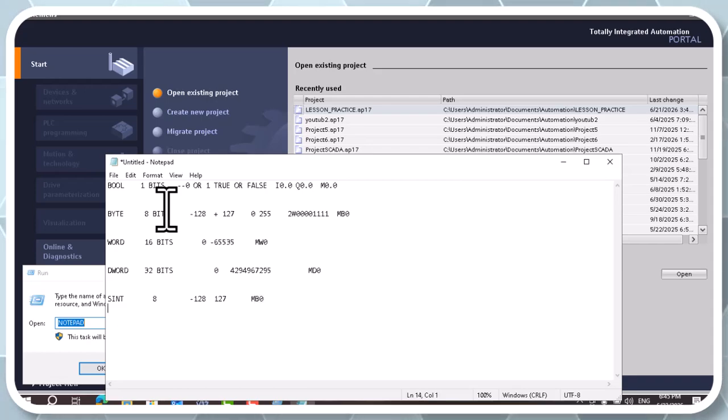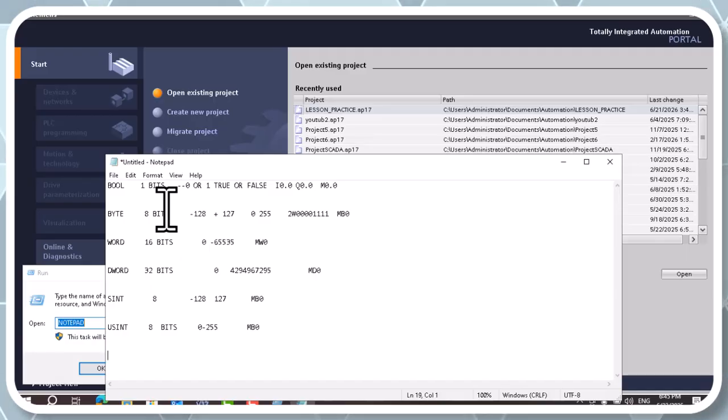Next one is the unsigned int, and we also use 8 bits, and the value is from 0 to 255. And we can also use the MB0 as the address.